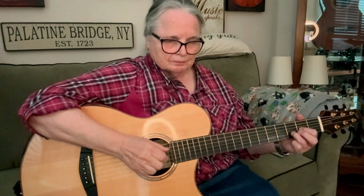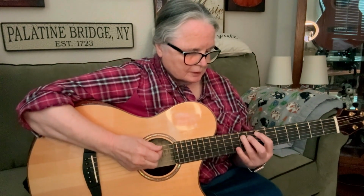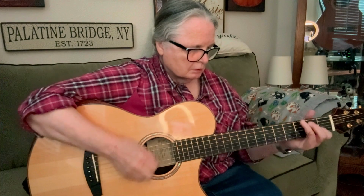So these are real inexpensive. I think they're $3 or $4 a package, whatever, and you can put them on your picks. But I always go back to this pick. I love this pick. So yeah, then there's these other types of picks that are out there.